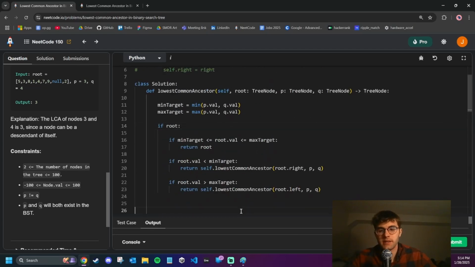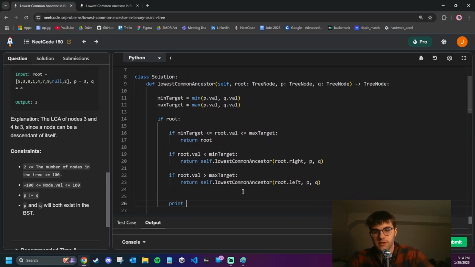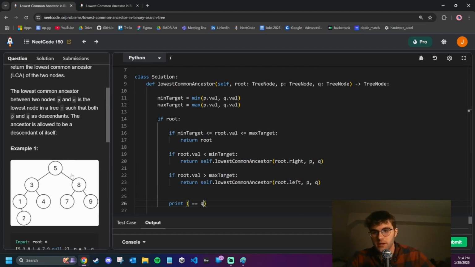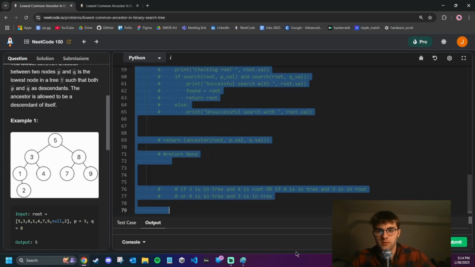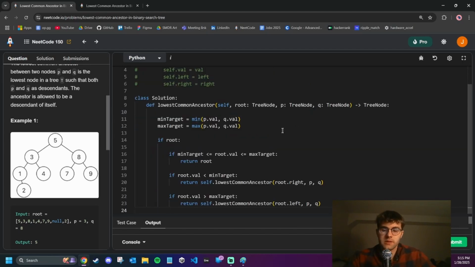I was printing, for this one, if root.right equals q and q equals 8, and it was giving me false, so I didn't really understand why. But yeah, this is great. I was able to logic that one through, and we got a solution.